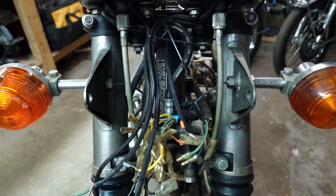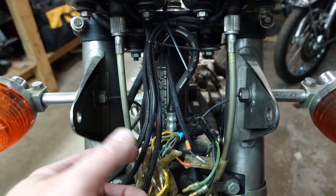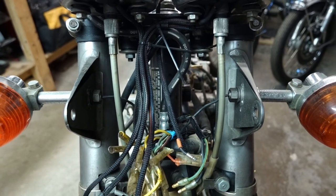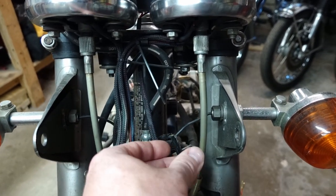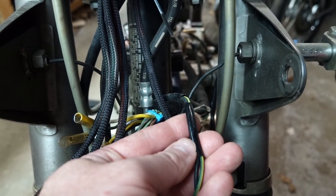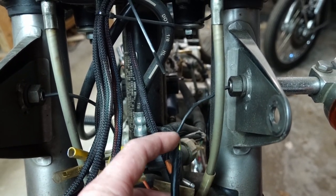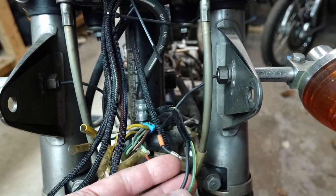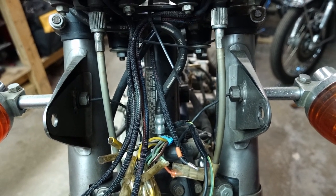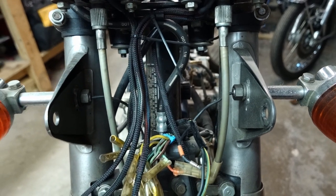It's not vinyl, but it looks quite a bit better than this stuff, and I actually kind of prefer the look of it to the shiny vinyl stuff. But you can see here, and this is just about all that's left of the original stuff, and it's just broken to pieces. There's a lot of wire showing through, and it would probably be fine, but since we're in here, we might as well fix it.